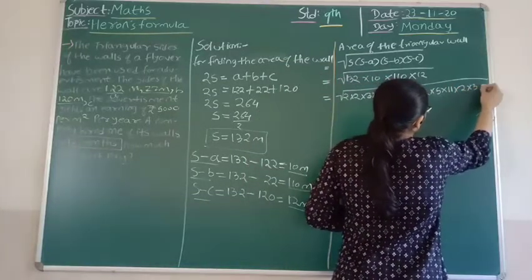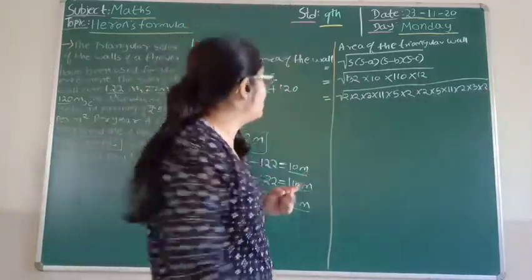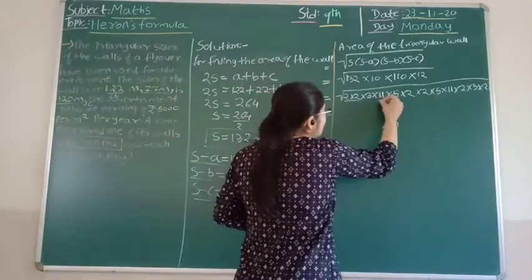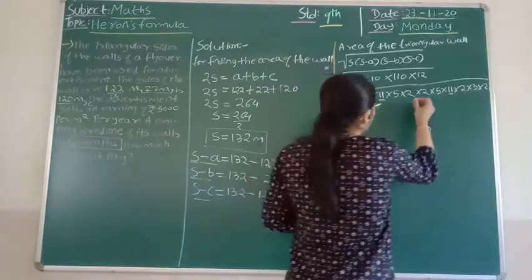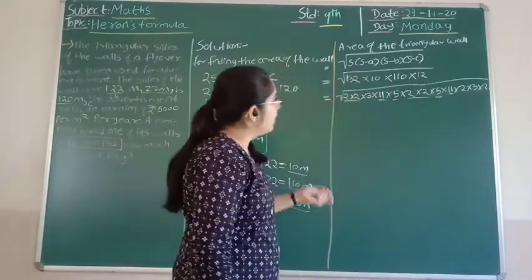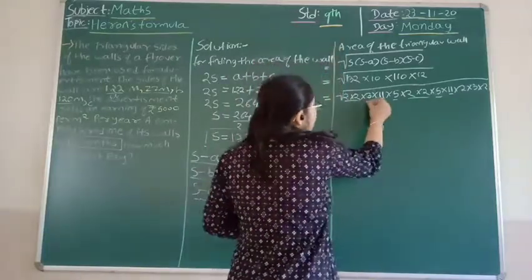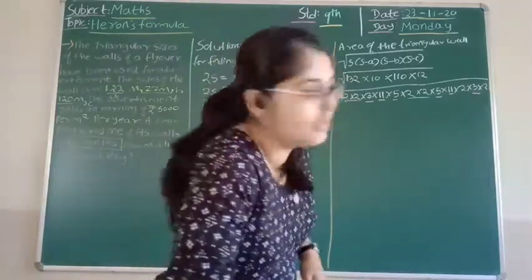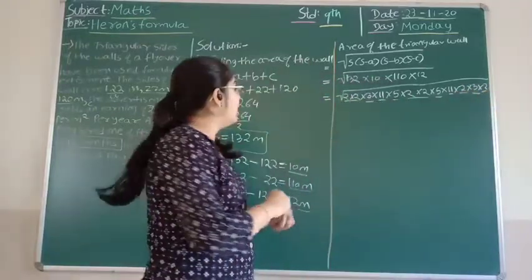Right? This is the factorization. Now make sure we are going to make pairs of this. So this 2 and 2 will make a pair. This 11 and 11 will make a pair again. This 2 and 2, this 5 and 5. If we go for this 3, this 3 will make a pair, and at last you can say that this 2 and this 2 will make a pair. Now let's factorize.